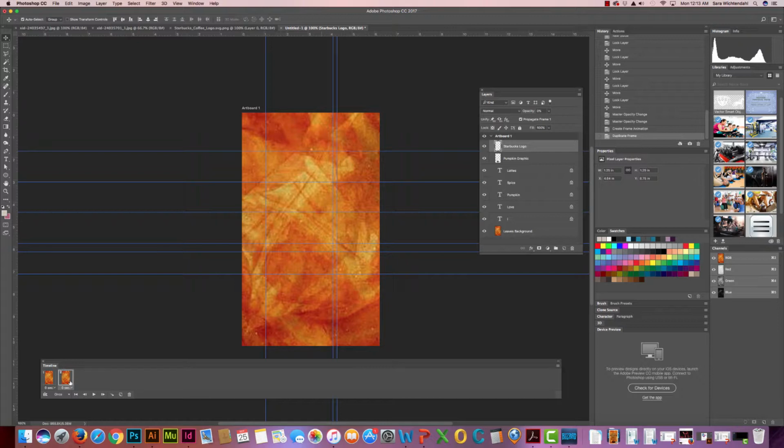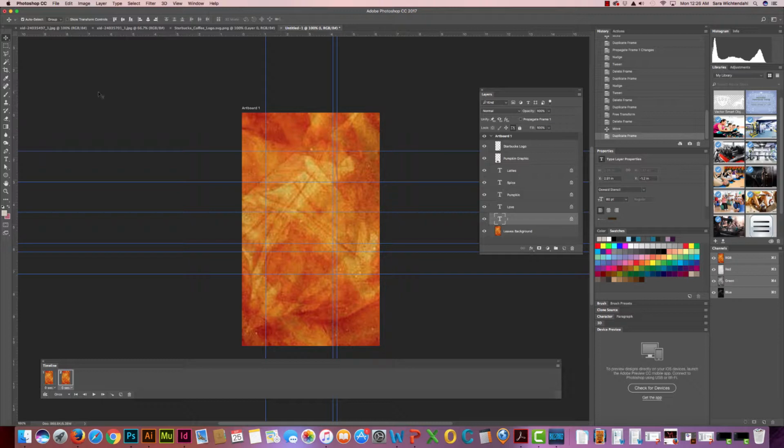So with frame 2 selected, I'm going to grab my eye. I know my eye's up there, I'm going to just hold down shift and arrow my eye down. Holding down shift moves the value of 10. Just going to nudge my eye into the proper place, and then I'm going to go back to frame 1, and you can see that that's jumping. That's how you know you're getting the correct animation. If you see eye on both of the first frame and the second frame, it's populated both frames.